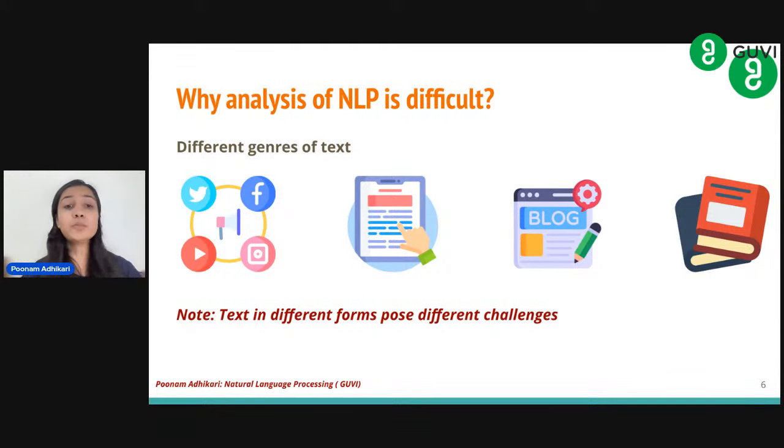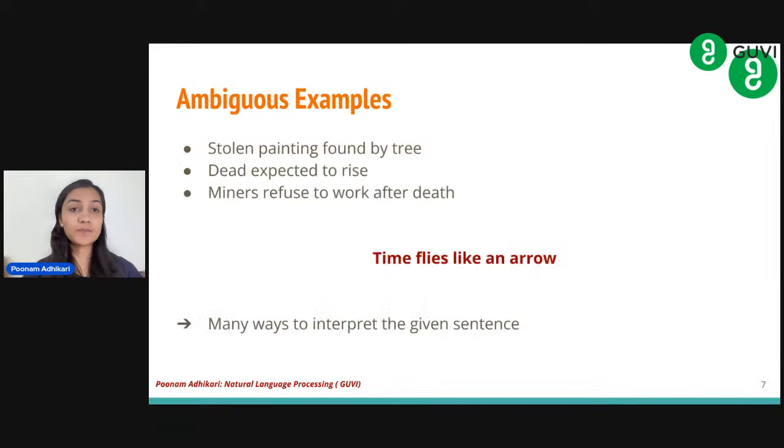Now, what kind of problems can further come in front of us? Whenever we talk about text, let's go to Twitter and try to read a tweet that has been given by maybe Pratik Patel, right? The type of text that is written is going to be different, and it does possess ambiguous meaning. For example, a text like "time flies like an arrow." Here, whether a person is trying to say time can fly, or time resembles an arrow, or the speed of time is equivalent to the speed of the arrow, right? I'm not sure about that.